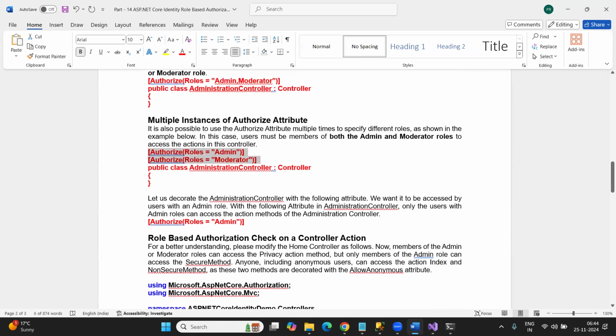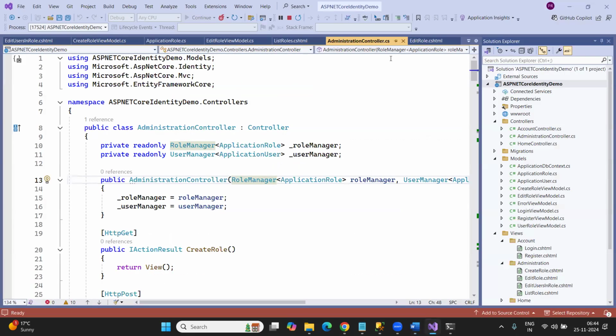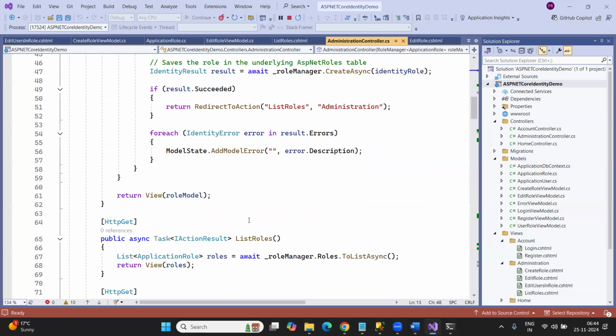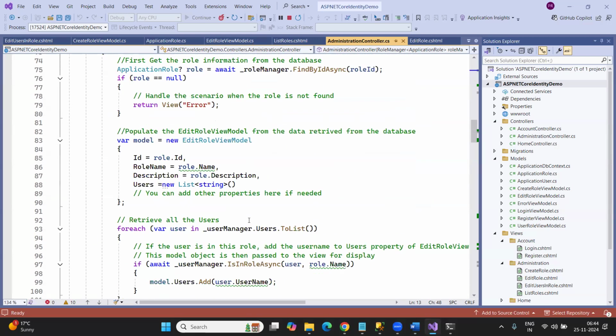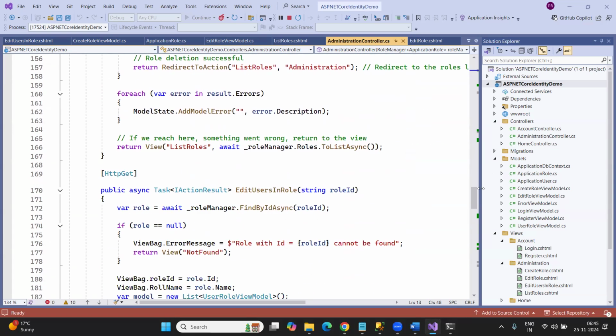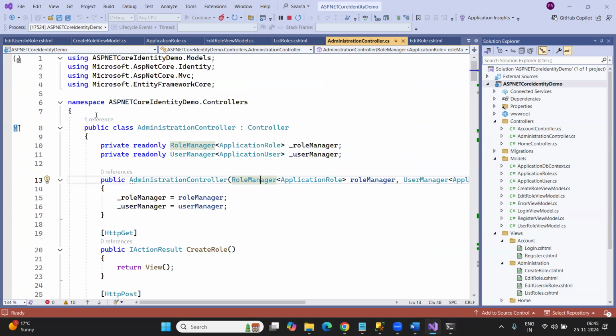Now let us proceed with the authorized role admin. If you look at my admin controller, this is my administrator controller. My requirement is that the user must have an admin role to access this action method. This is a very sensitive controller, managing the user roles and all these things.